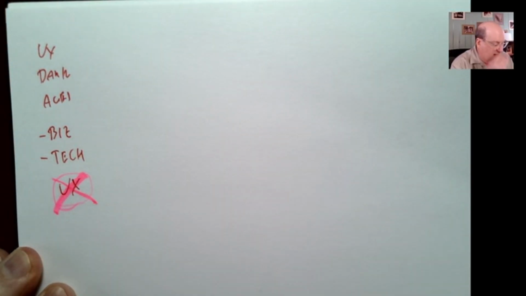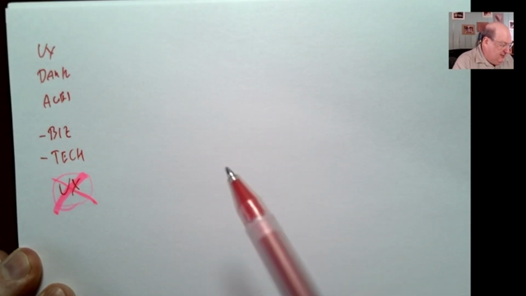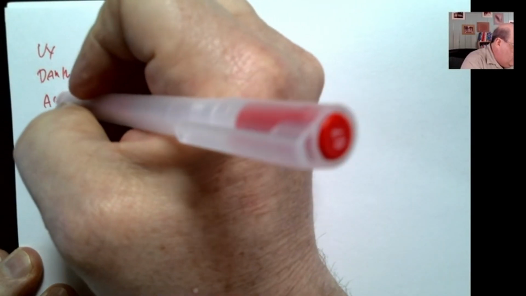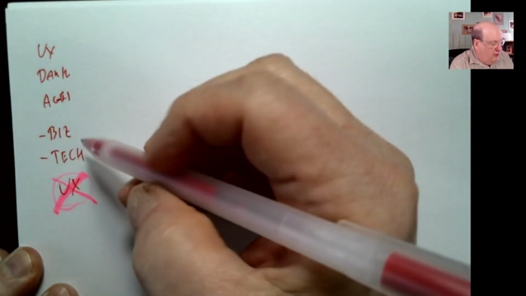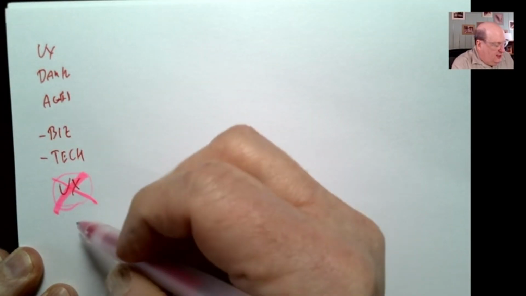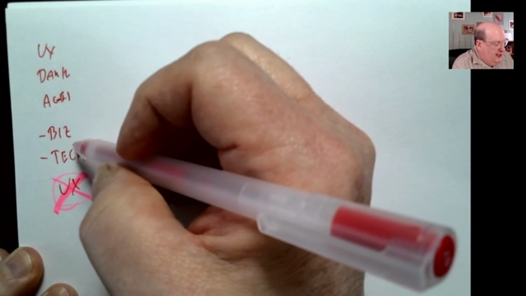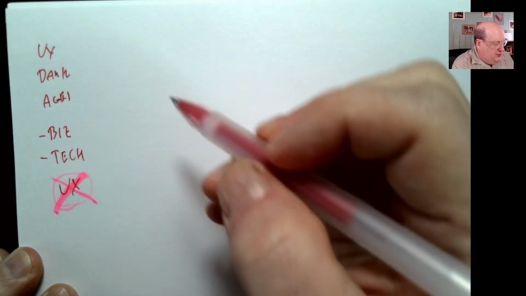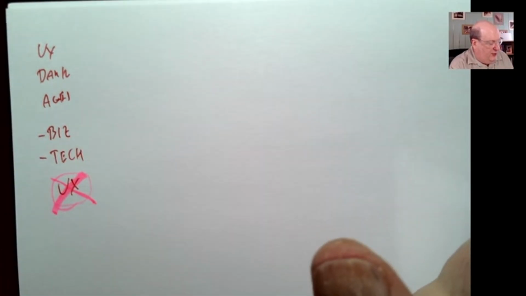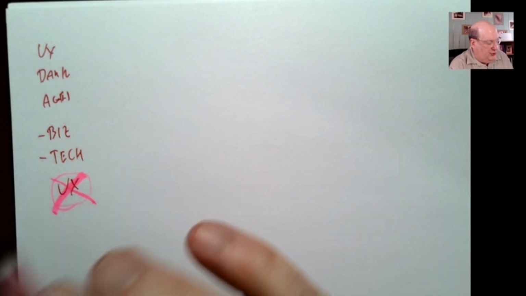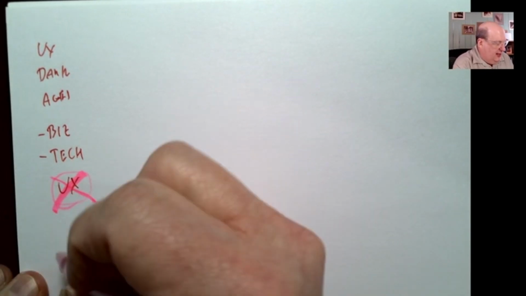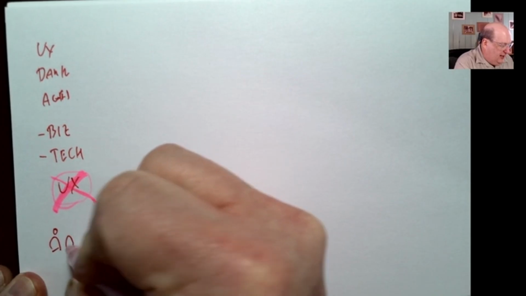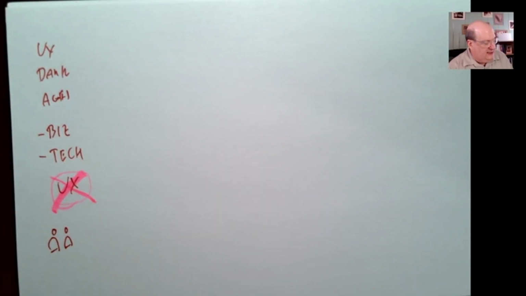So when we're talking about the UX dark ages, we're talking about a team. Remember, this is a team, not an organization. It could be that every team in the organization is here, but it's not that important to know what the organization is. It's only important to know what the team is. A given team doesn't pay attention to users at all. It's not on their radar. It's not something they care about. They're just pushing things out the door, and the people on that team are really only focused on these things.